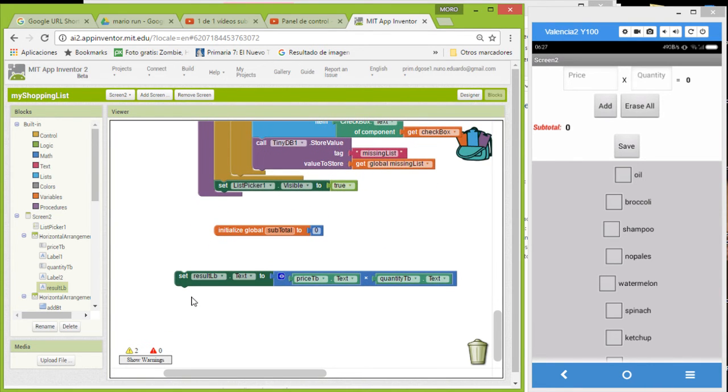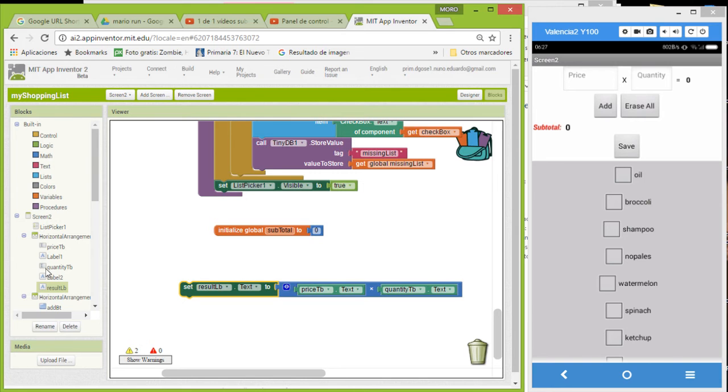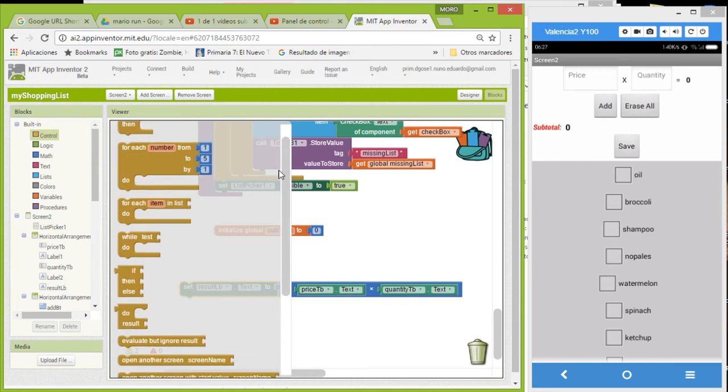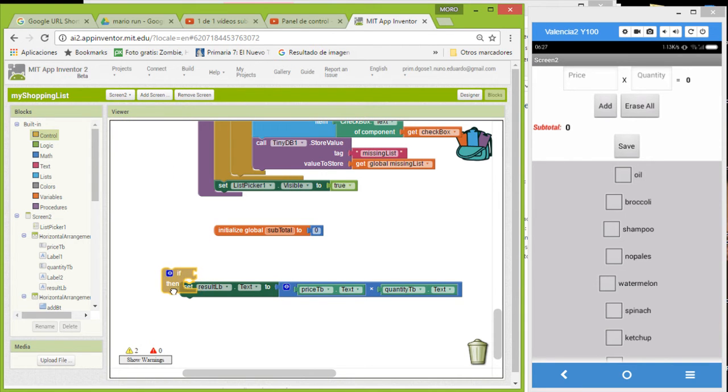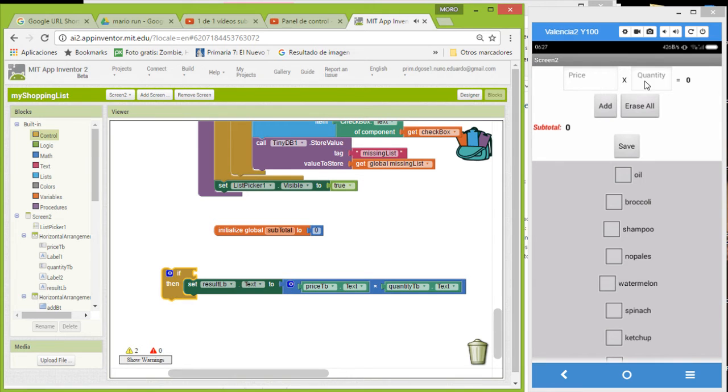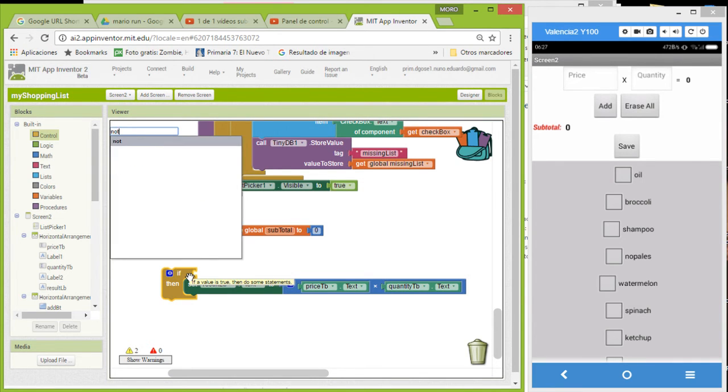Okay, so now we are going to do something. What if this thing is empty, or this one? We don't want this procedure to work. So we are going to add a condition to prevent the user click while this is empty. So we are going to set if, and then we set not, and then we are going to write is empty.